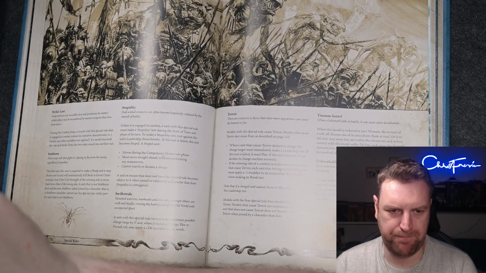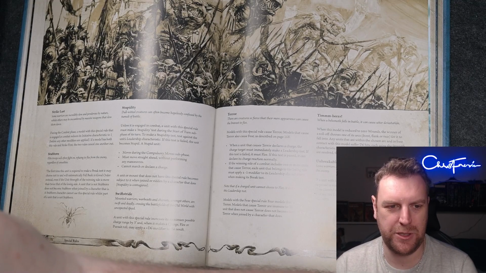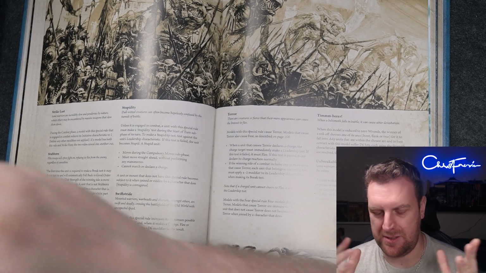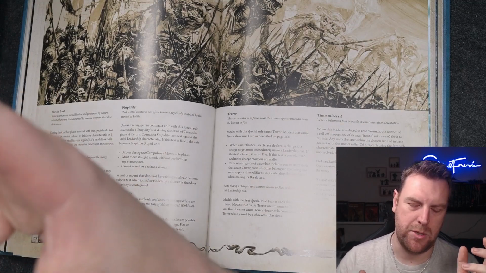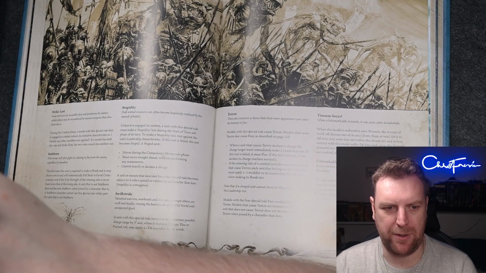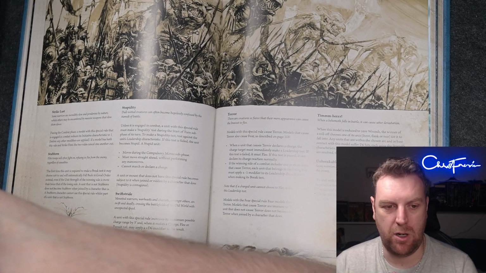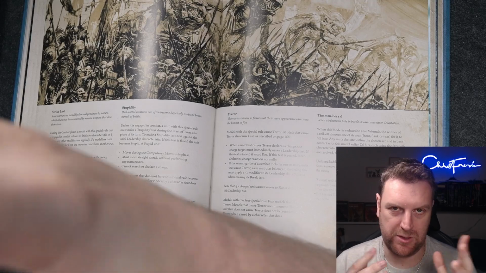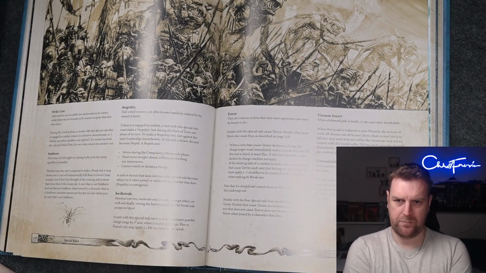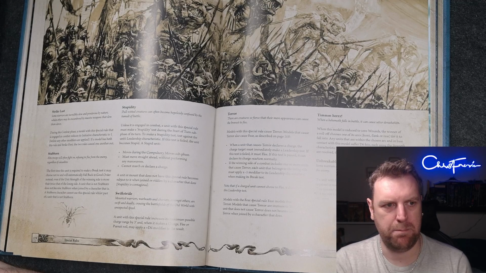Scarab Brooch. That looks like it's had a slight typo there. When using the From Beneath the Sand special rule, so this is when you can bring units in from below, a summoned unit can be placed on the battlefield anywhere completely within 18 inches of the Liege Priest wearing the Scarab Brooch, rather than the usual 12. So it just gives you a little bit more room to bring your units up. Okay. So those are the special rules, and there's all the magic items as well.